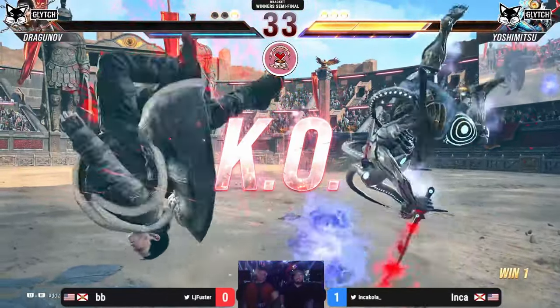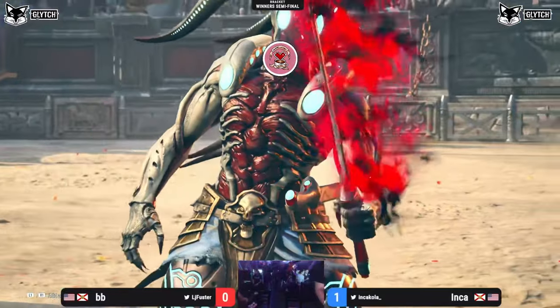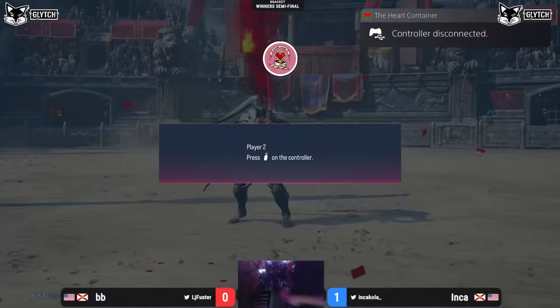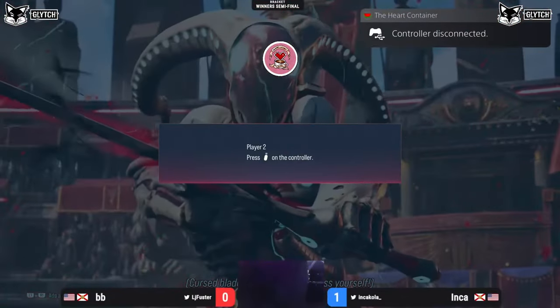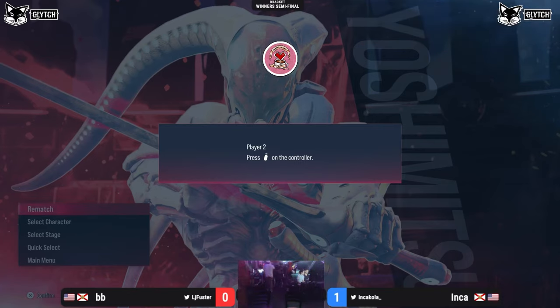Oh, he danced on him. The stance dances. God damn. That was a work of art. Inca, that was beautiful. Inca putting on a show with that Yoshimitsu. Showing us what T8 Yoshimitsu is really about. The frame traps, the stance dances. That was beautiful.